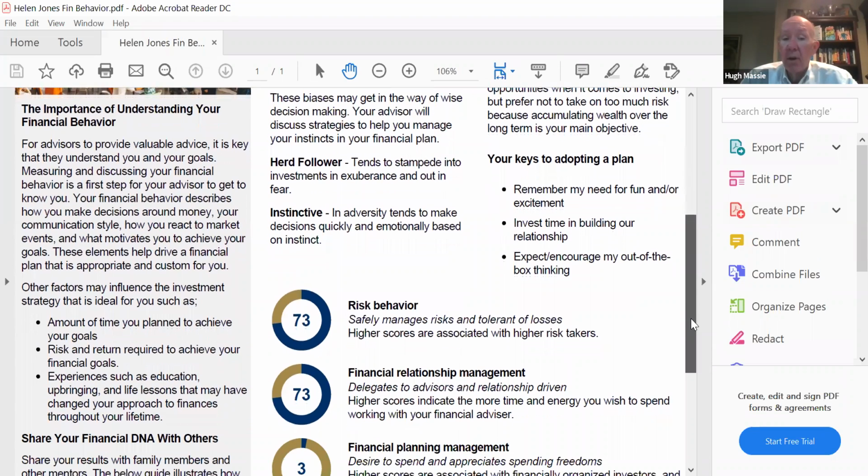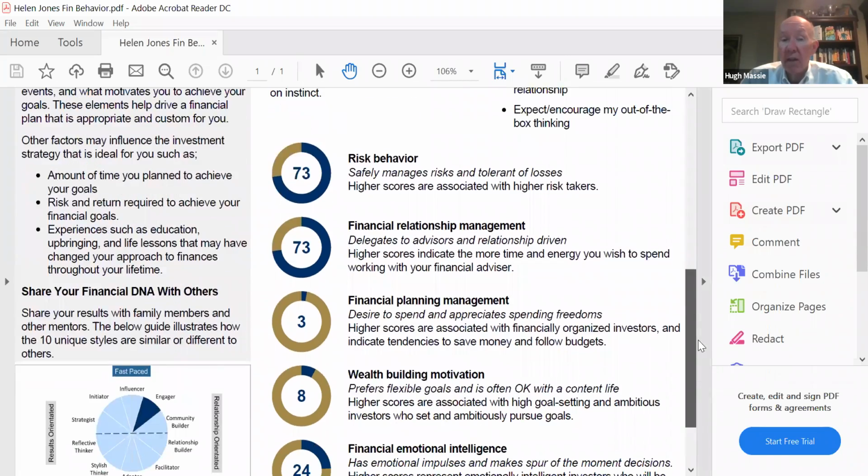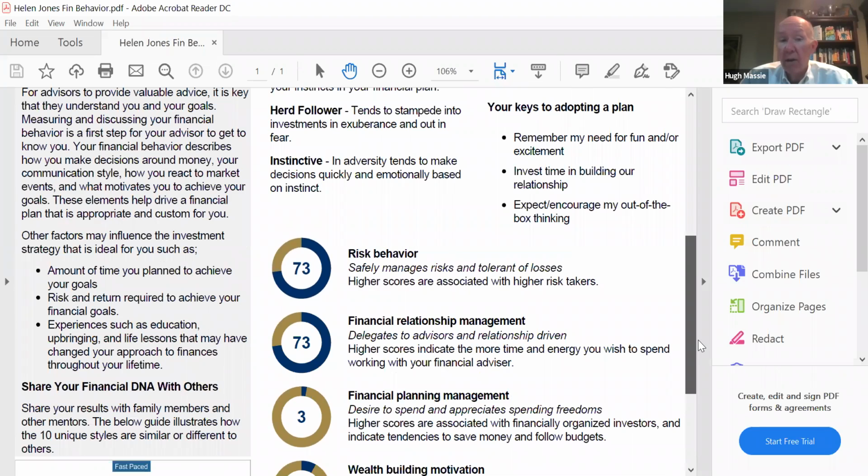So then what we do, where the real meat in the sandwich is in terms of the report, is these 5 behaviours here that you need to look at, what I call the 5 dials. So the first one's about her risk behaviour. This is her hardwired risk behaviour, how she will naturally look at risk, and she'll be instinctive about taking risks. She is a higher risk taker at the end of the day.